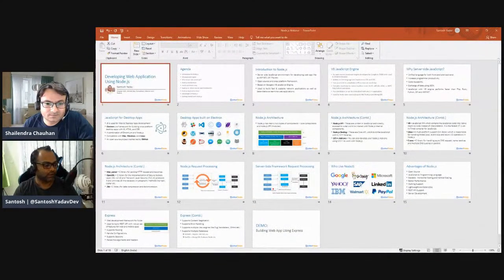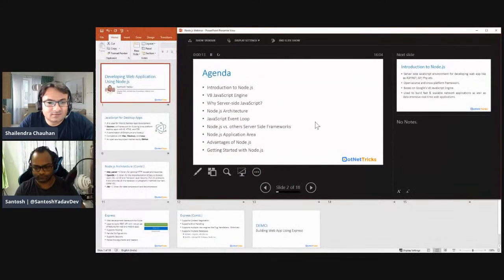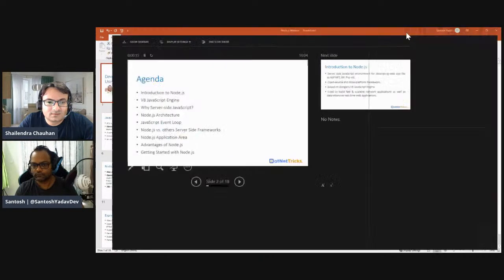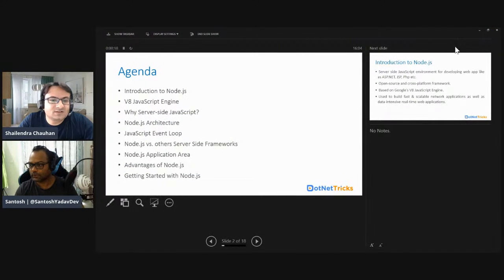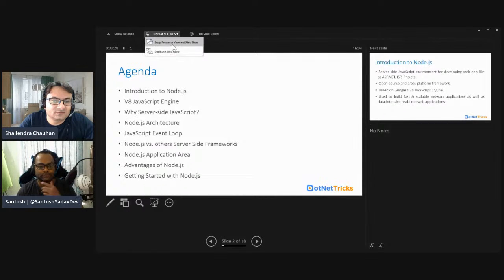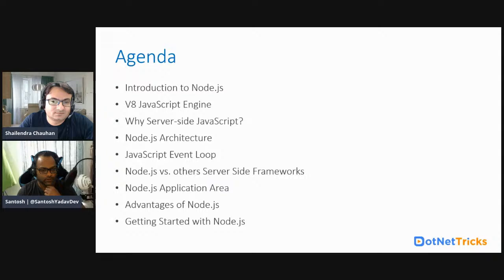I'll just share the slides with you. How many people are from the JavaScript background? Like how many are willing to learn Node.js? Just switch the presenter screen also. There is an option, switch presenter screen, on the top menu. Okay, the slideshow, the second option. Okay, it's great.